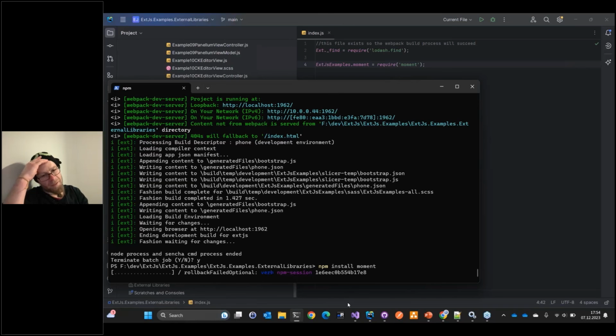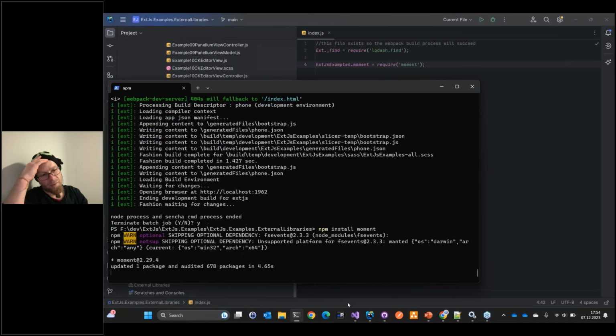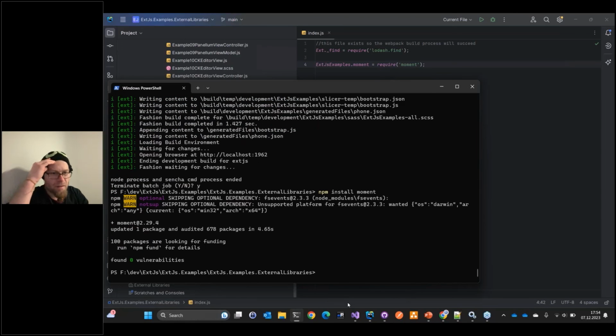So let's see what happens. So that's the standard approach. You just install the application. Well, it actually says that it's updated something, so I guess I might have some other version of the moment library. But anyway, npm install, that's the first step.